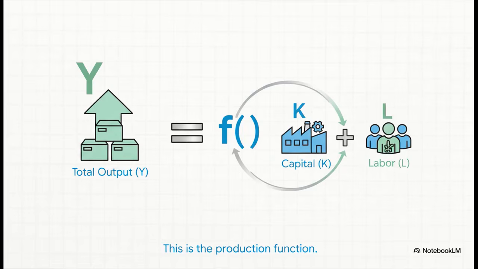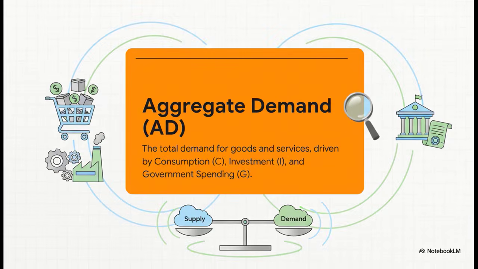It basically says that all that productive power, that Y you see there for output, it all just boils down to a function of 2 main things. Just 2. You've got K for capital, so think factories, machines, roads, and L for labor. All of us, the people doing the work. Okay, so that's one side of the coin.